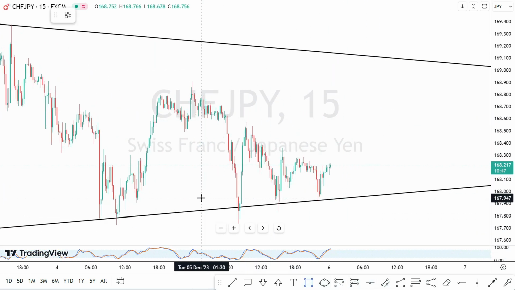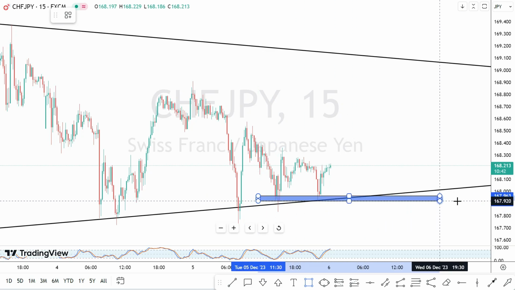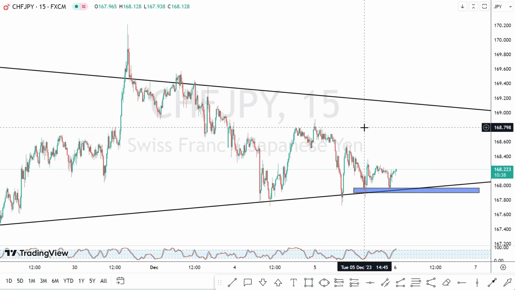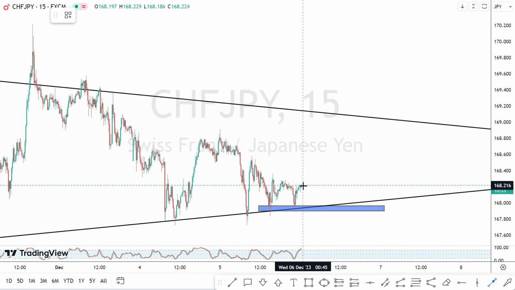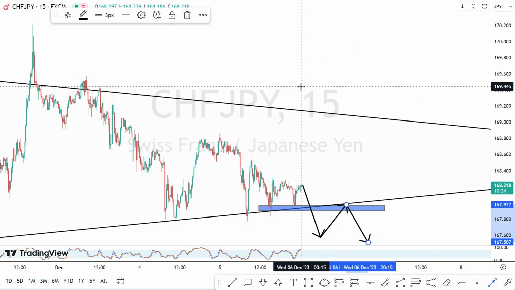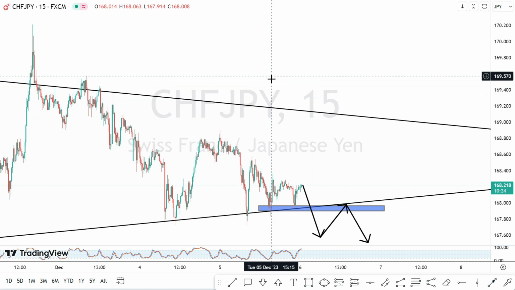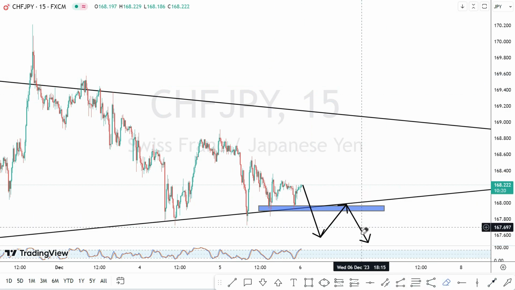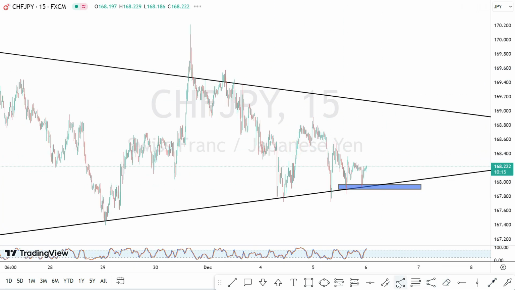Now we go down to the lower time frame to look for our entry zones. We can either enter at the break of the trend line, or you can play it safe and wait for a retest of the broken structure. The latter is safer and highly recommended. However, a retest is not always given, and as such, you could miss out on big trades, like this setup, for example.